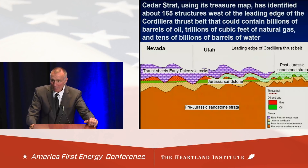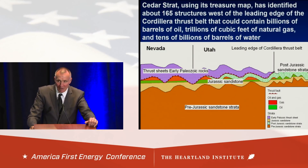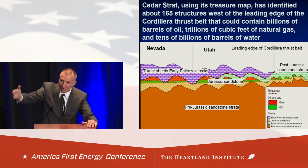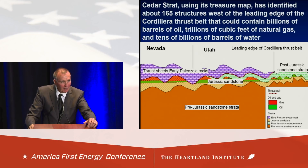Here's a cartoon cross-section through the Great Basin. You have the rocks all wrinkled up here caused by the thrust, with the leading edge where there's some oil production. Each one of these structures filled up to the spill point and was charged, and none of those structures have been tested yet. The good news is the leases are now available, and you get them cheap. Thank you, President Trump.